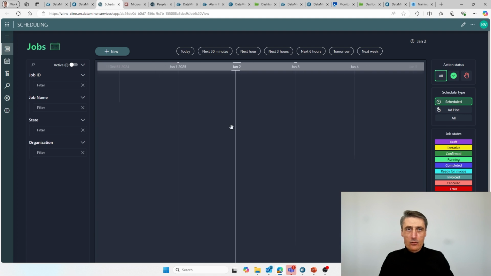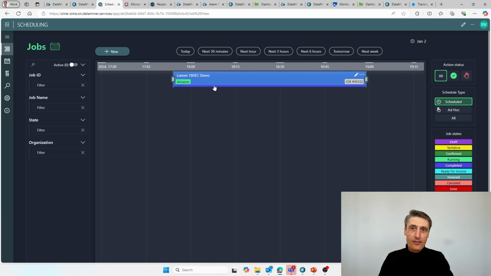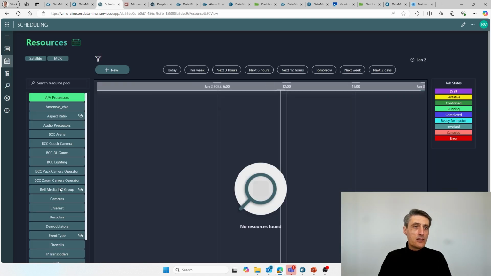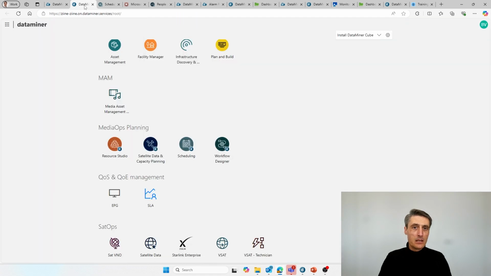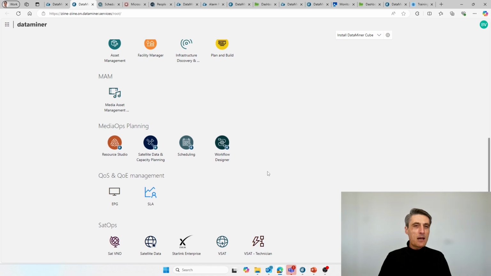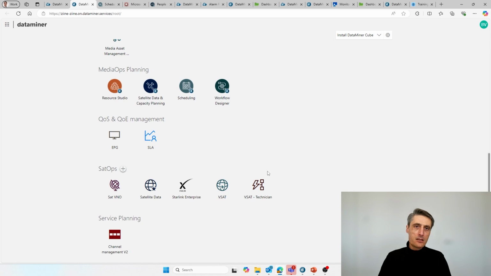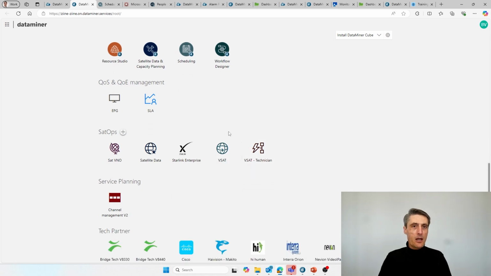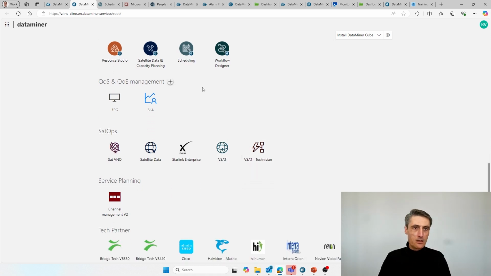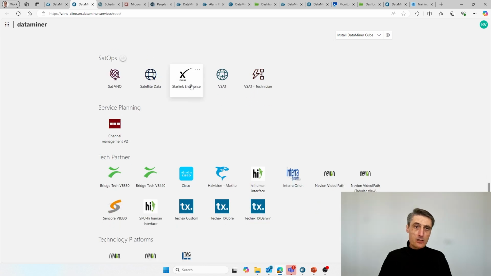Let me see if I can zoom out a little bit and go for some older items. We can basically have a job added in there, and then see more details about it with the resources that are being used. The whole media ops is also built on these low-code apps. So low-code apps have quite a lot of functionality and features to build really high-end applications like we do in media ops, setups as well, Starlink app.